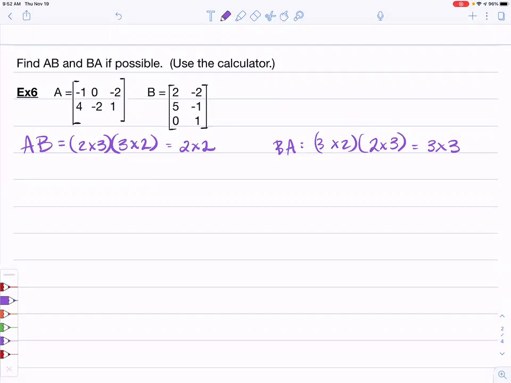Okay, so now all you have to do, go ahead back to your home screen. All you have to do now is just type in your matrix A times your matrix B. So in other words, go to your matrix menu, use the name column now, not the edit column. Push enter on matrix A, it bumps you back to the home screen. And then go back to the matrix menu, arrow down to matrix B, push enter on B, it'll bump you back to your home screen, and now it says matrix A, matrix B, and we know that there's no operation in there, automatically means multiplication. All right, and then you can push enter.